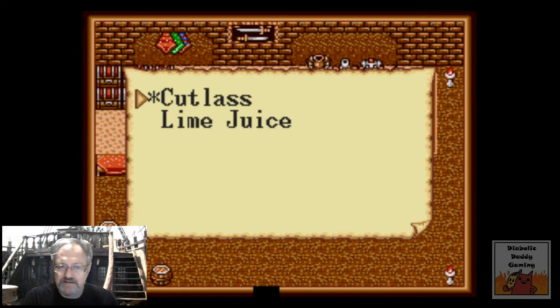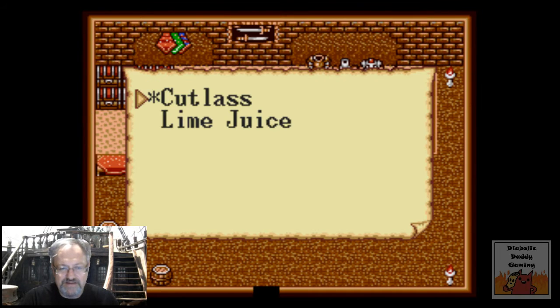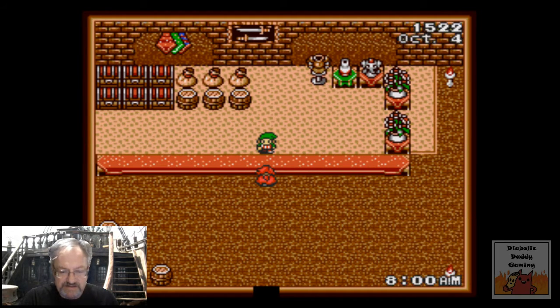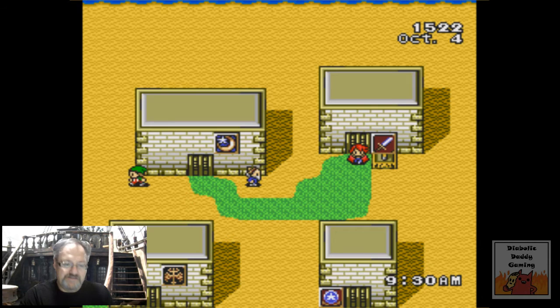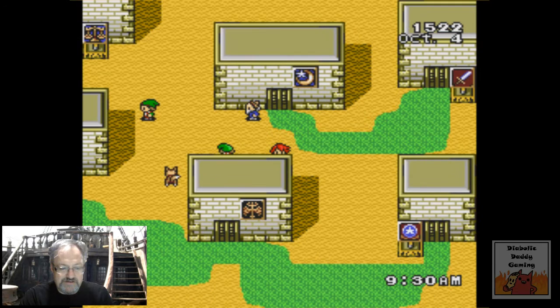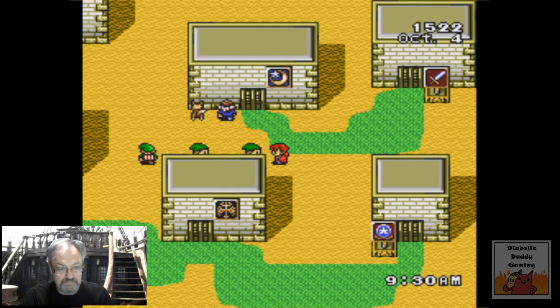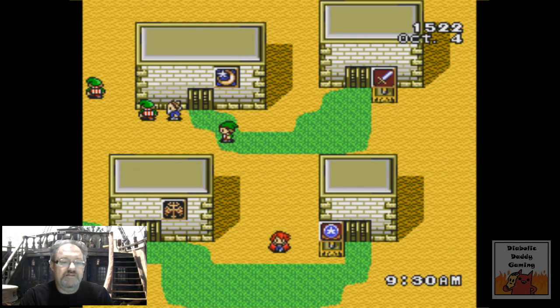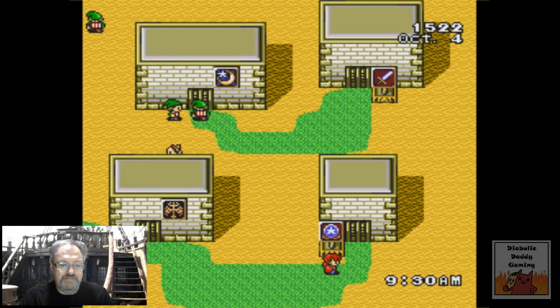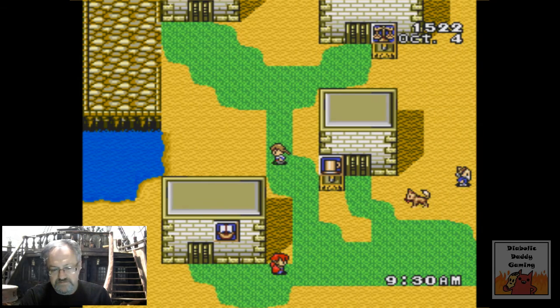Let's see if they got anything I can buy. A cutlass, which I own. Lime juice. This gets me into the idea of there's scurvy in the game. There are some unpleasantnesses that are actually part of the piracy world. Aside from scurvy, you can loot villages. There are also rats that get on your ship, and there's rat poison or cats, depending on what you're lucky enough to find. There's also a way to detect how your crew's doing by way of the little fortune teller, which is kind of a weird thing, but it works.